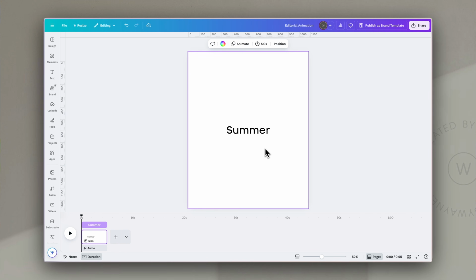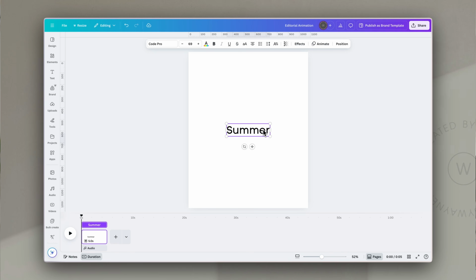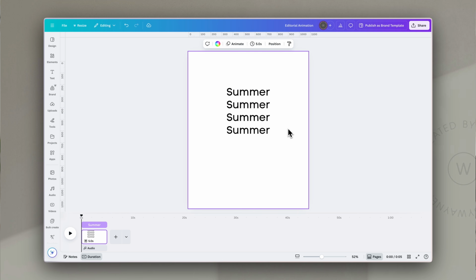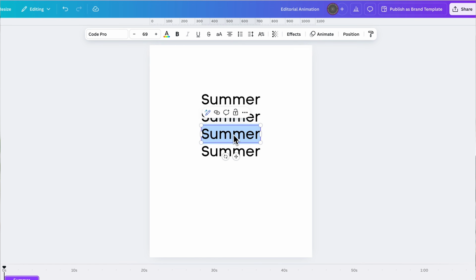Next, I'm going to duplicate that text box 3 times, either by just clicking the duplicate icon, by copying and pasting, or by holding Shift and Option or Alt as I click and drag the text box. Next, I'm going to delete letters in each of those. So we end up with 3 text boxes that each have 2 letters of the word in, making up the full word when they're joined.